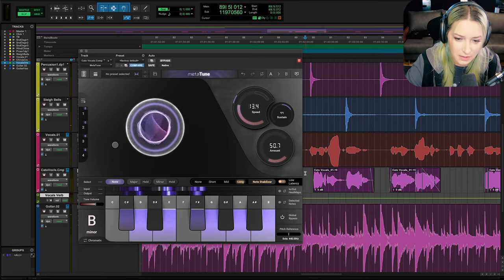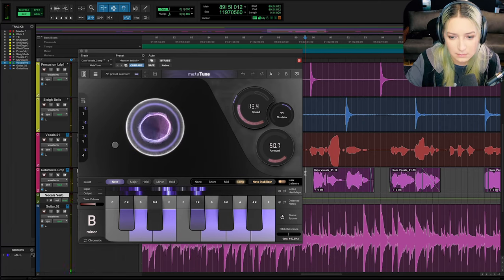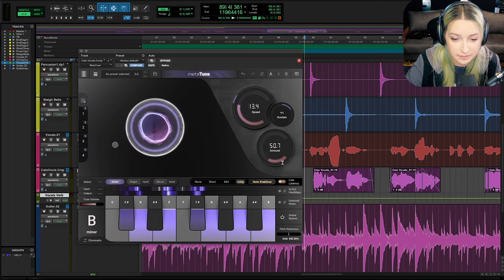I like it a little bit better with some sustain on it. Yeah, I think I like it better with the sustain. I could just be psyching myself out though, honestly.